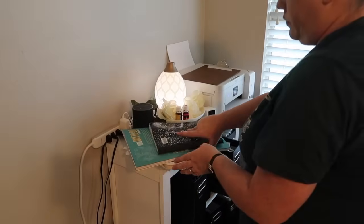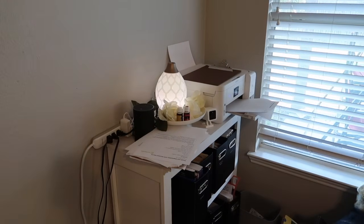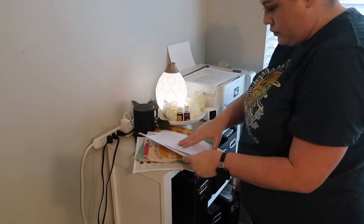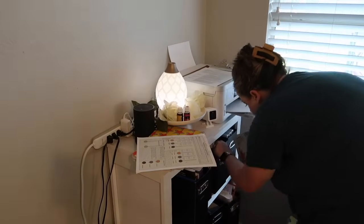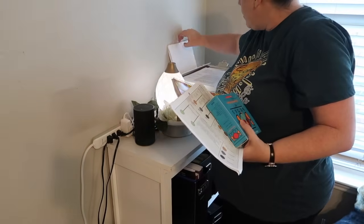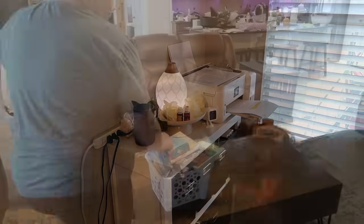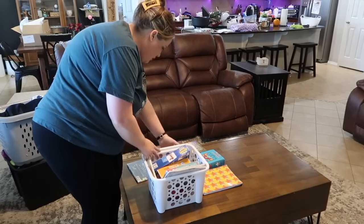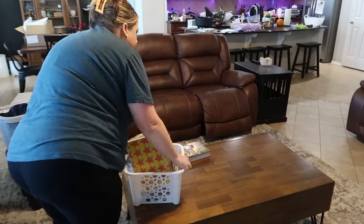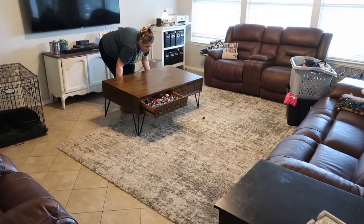Update on this bookshelf — at the beginning of the school year we revamped this. This is our homeschool corner where all of our curriculum is. I got these new black bins and I must say I am really enjoying them. I did end up going back and labeling them, and this just does a great job hiding the book clutter and keeping things organized, keeping each kid's curriculum organized and not getting mixed in together. The bins themselves are holding up nicely — I haven't had any issue with them collapsing or getting bent up. So I'm hoping maybe I can get one or two years out of them because they are made of cardboard, so I'm keeping my expectations realistic.